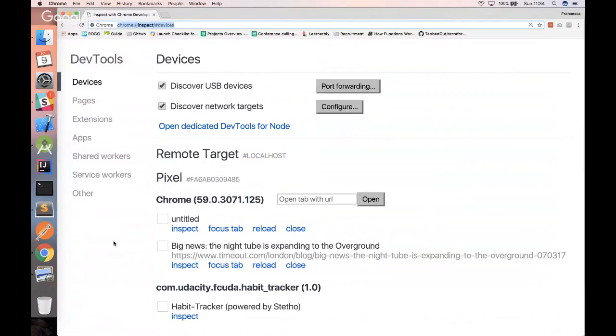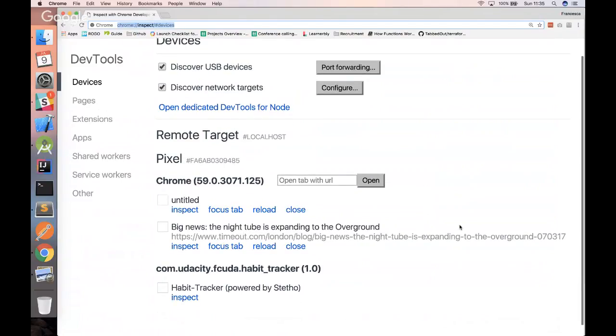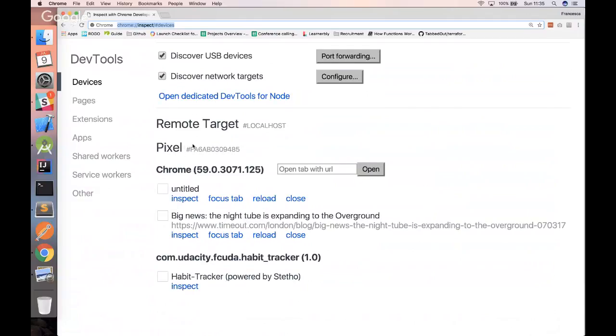On the left side, I have devices, pages, extensions, apps, so my menu. And on the right side, I have the information I'm looking for. In here, where I can see all my devices, I have the remote target, which is basically my Chrome browser. And then I have the Pixel device. So this is my app.